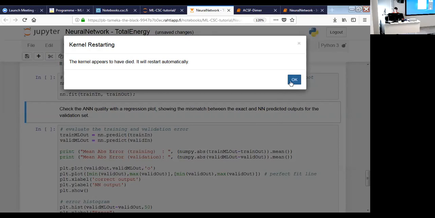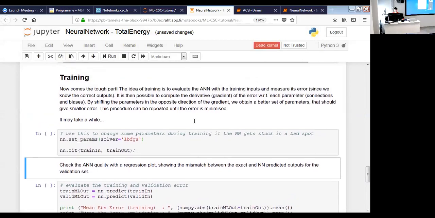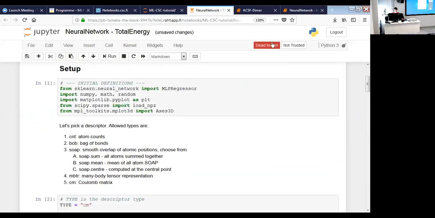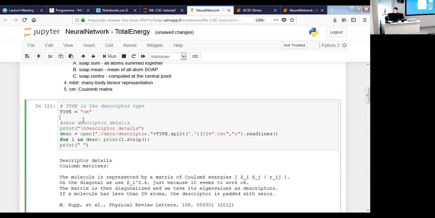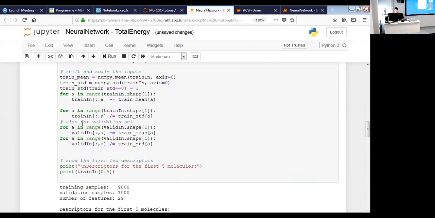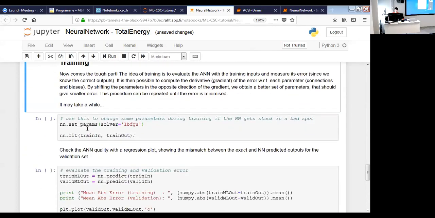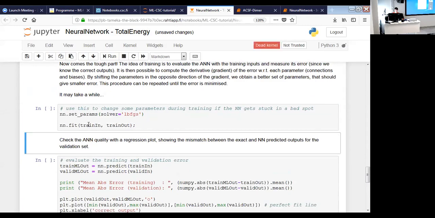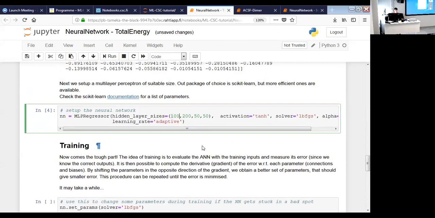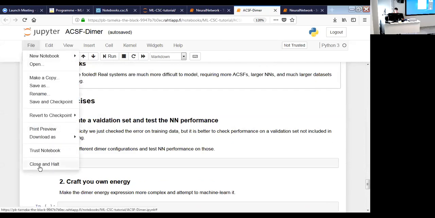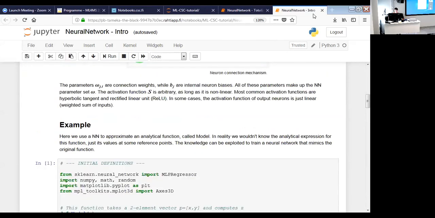The kernel has died. Dead kernel, thank you. All right, let's try it again. Hopefully on your computers it didn't die. Do you have some limitation on how much computer power I can draw from? All right. Yeah. I'm not sure. Oh, we increased the memory to 1 gig and it started.